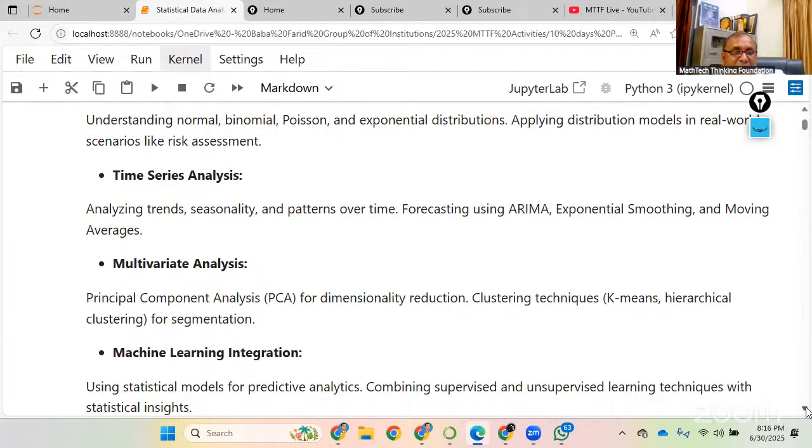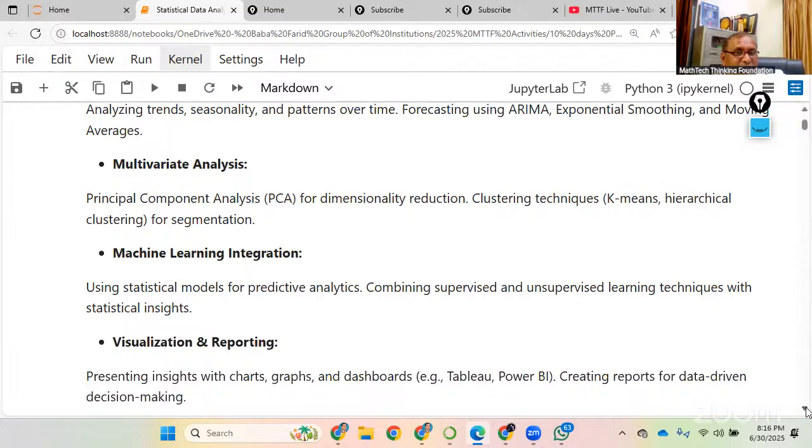And then we have the machine learning integration. Now we can have the statistical model for predictive analysis, combining supervised or unsupervised learning techniques with statistical insight. Whenever we think about machine learning models, statistical methods play a very important role.